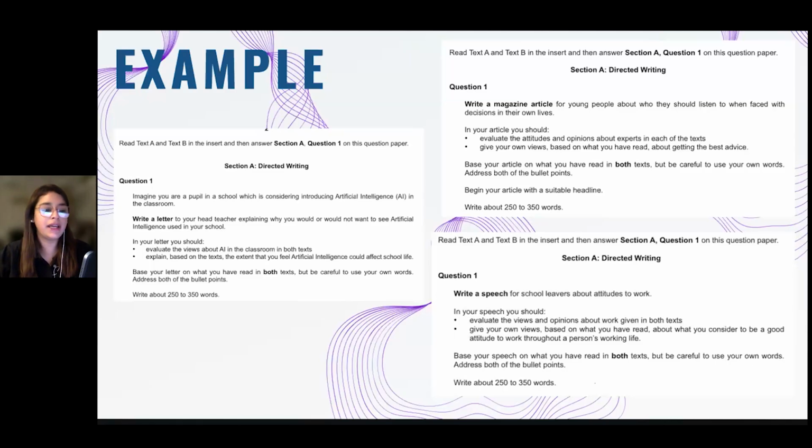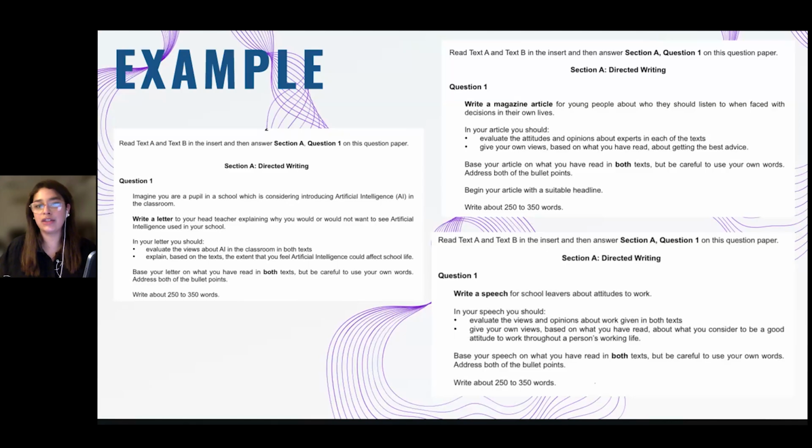Now, the reason why it is important to keep in mind that it says based on what you have read. So in this, the evaluation process plays a very important role, because whatever you read in the text, you will basically be formulating ideas based on that. All right, I'll be going over examples for all of this. So just keep in mind that the evaluation process, this is what you're being graded for. You're not being graded for summarizing the text.